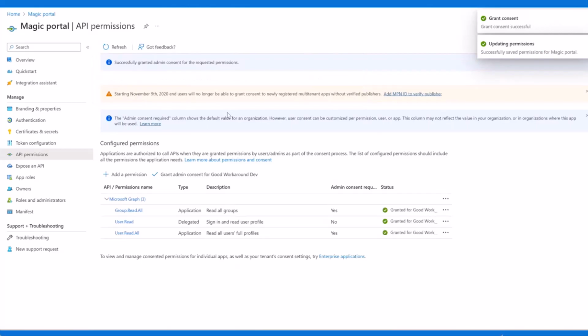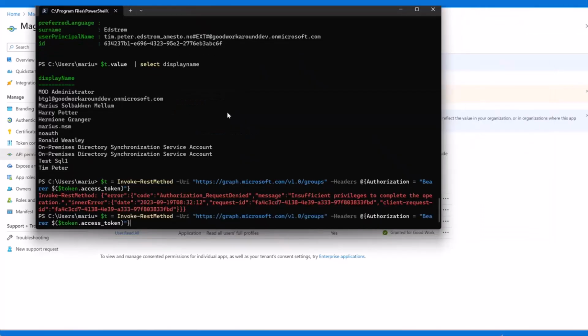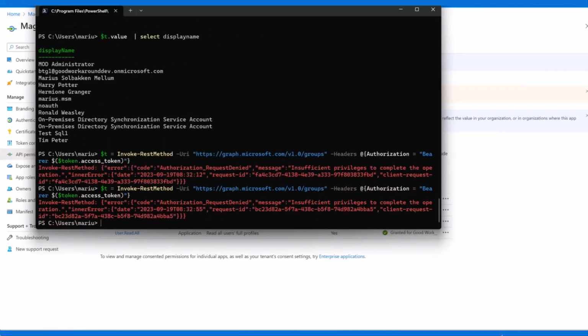So now we have granted that permission. But then you need a new access token, right? And that was my question. You ruined it. Yeah. And that is the thing, because if I were to do this now, this still doesn't work.